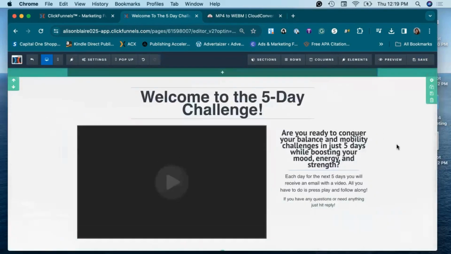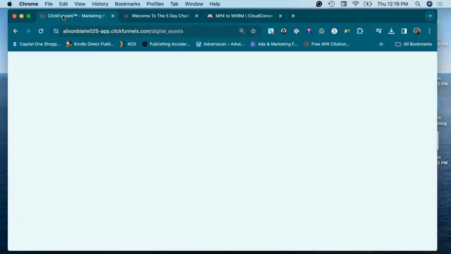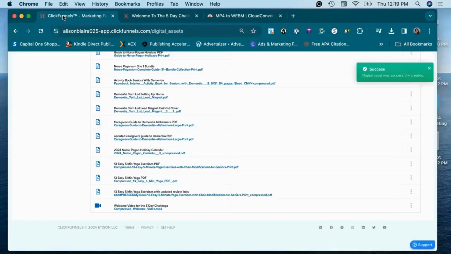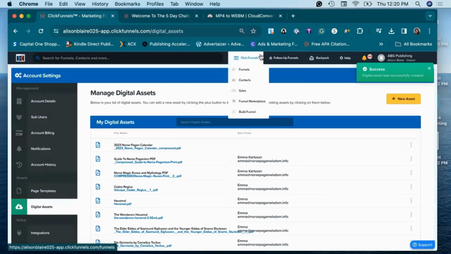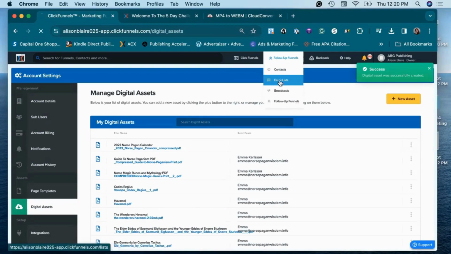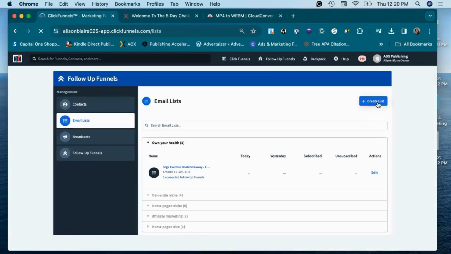And technically we are done with the funnel. Now what we have to do is do a little backend stuff. So how do the pages connect and how do we link this to an email that sends? First thing we'll need to do is actually create an email list. So we'll come here to email list and just create a list.